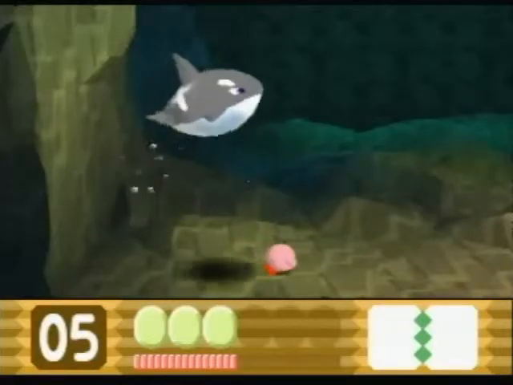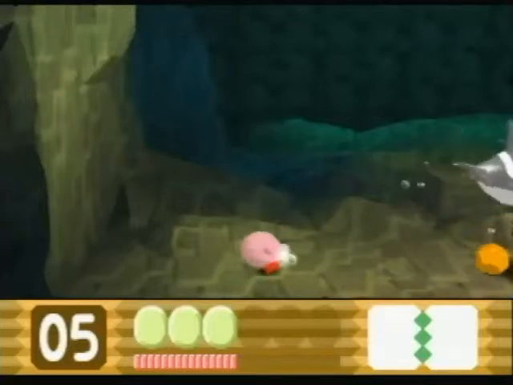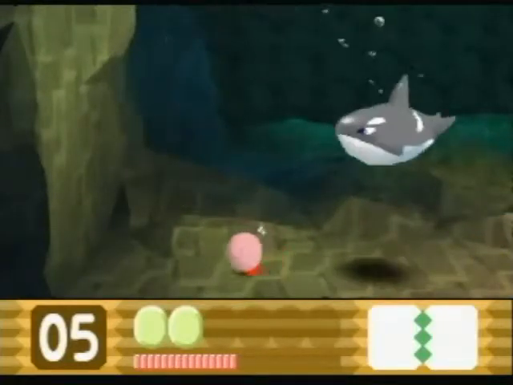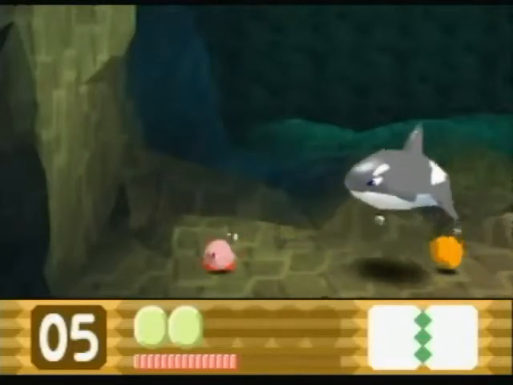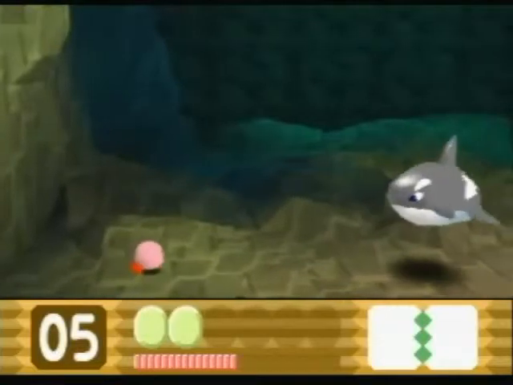He has only a couple of attacks, one of which is this sort of belly flop onto the seafloor. The other is to swoop in from the background and attack Kirby with the vengeance of a killer whale.